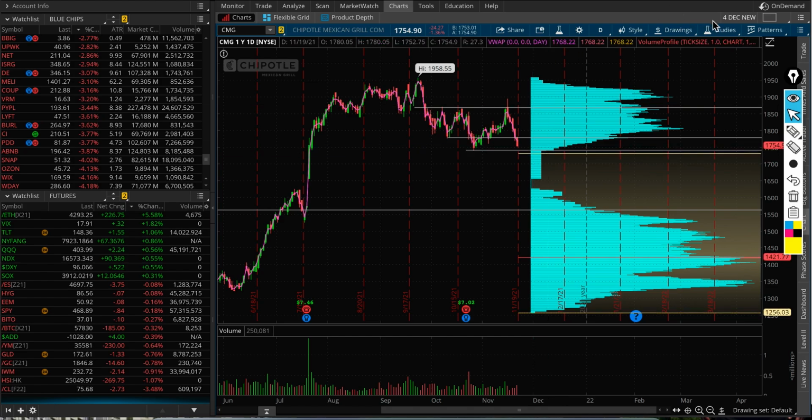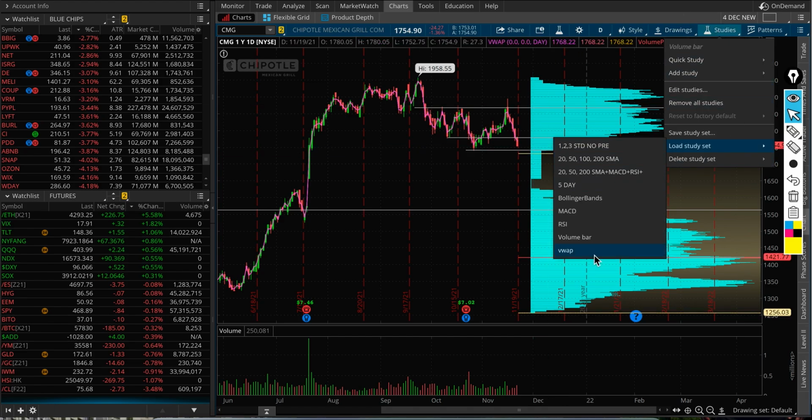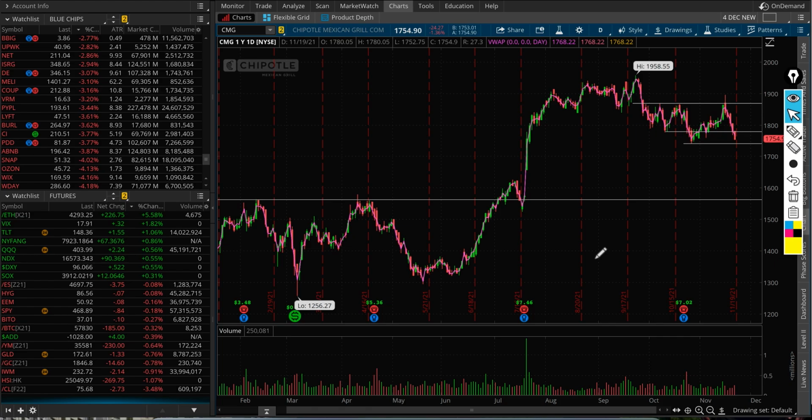So a lot of people ask me to take a look at this name, and I usually don't look at the names that I am trading at that time, because people think that I'm biased and I'm just pretty much advertising my position. But I don't go in with a lot of size. I just go in with a couple $100, and I try to squeeze a few hundred percentages.